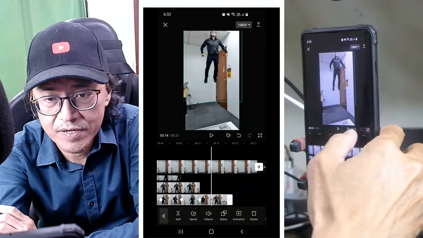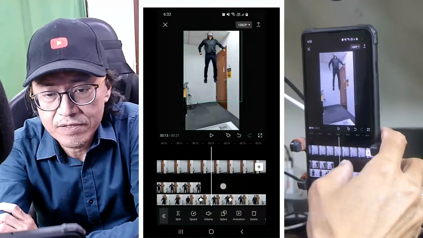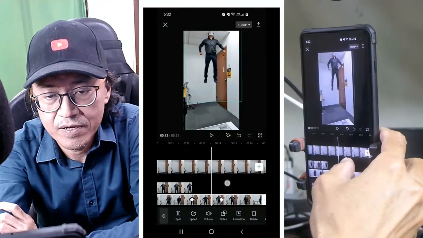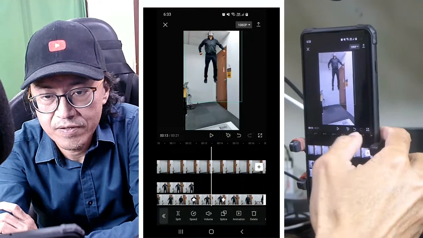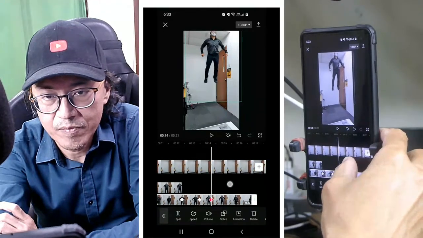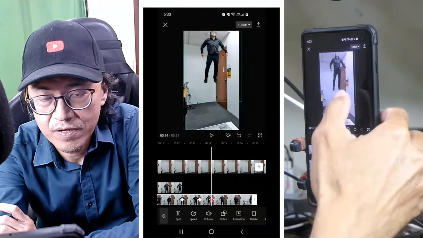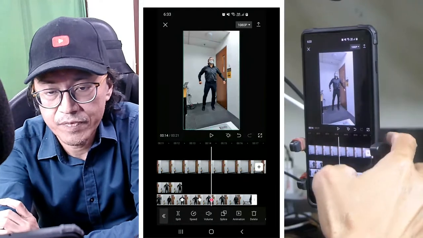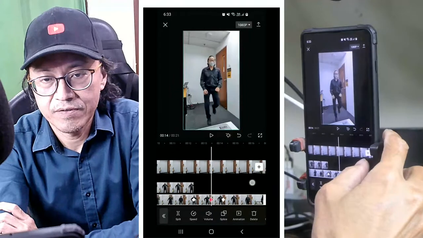So add a keyframe. Okay, I'm gonna create the effect here. The last Adrian will stay there for a little while before he drops down. Stay there for a little while, and add a keyframe here. Okay, go back to this keyframe, because after this keyframe, he walks. So at this keyframe, he's gonna come down again, full frame, all right? Full frame, and then he walks away. So it looks like this.